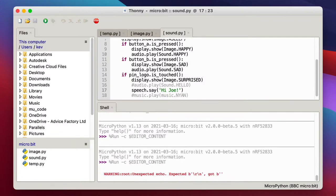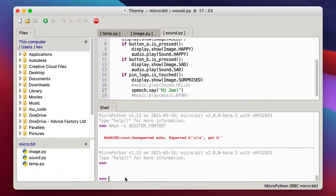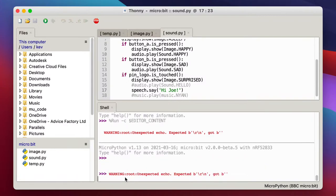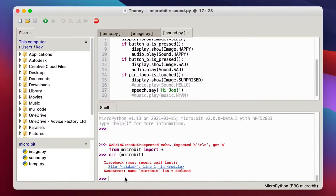Let me just stop that code from running just by pressing the stop button there. So this is the Thonny IDE, and it's perfectly designed to work with the microbit, both versions of the microbit. So if I do from microbit import star, and then I do dir microbit, we can have a look at what we've just brought in. What have I done wrong there?